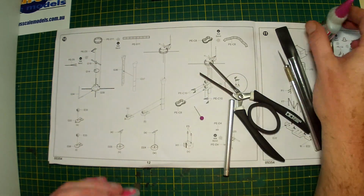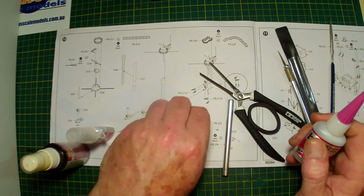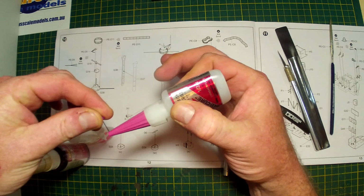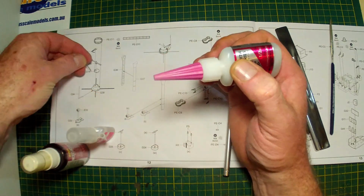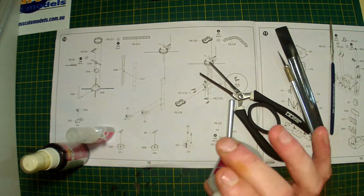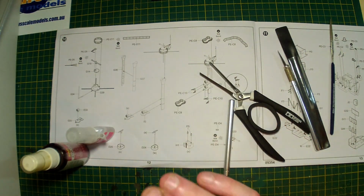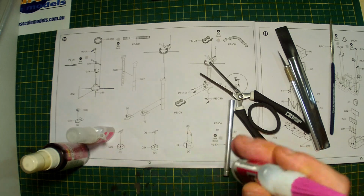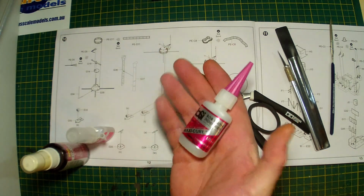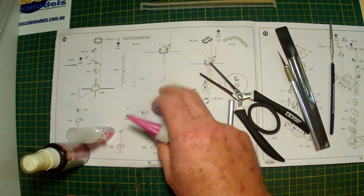And then you can always just decant a bit of glue out of the bottle onto your needle tip. Don't overdo it, just touch it on there and it'll flow around. Alright, and just leave it, don't stuff around with it, let it completely dry, and it kind of disappears, and you can just paint over the top, and you won't even see the glue marks. But you've got to use CA, cyanoacrylate, to glue your photo etch parts to your plastic kit.